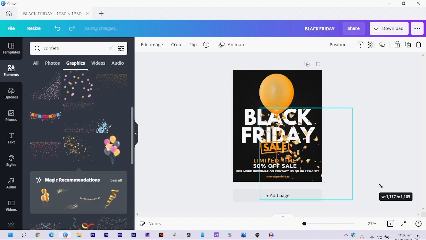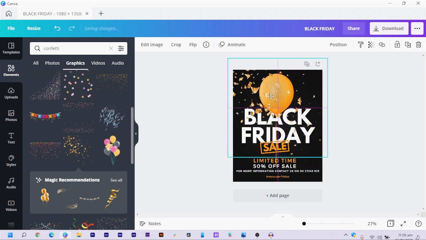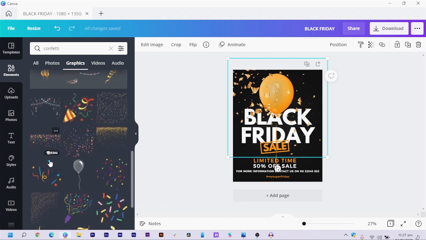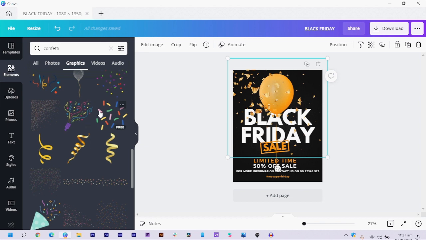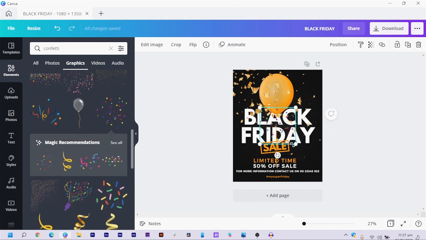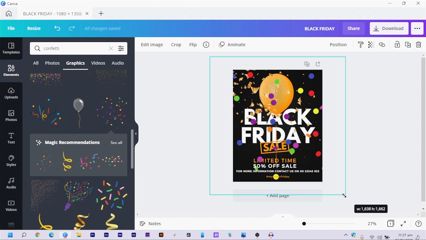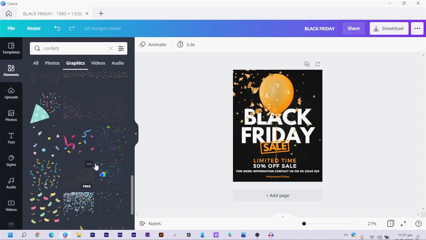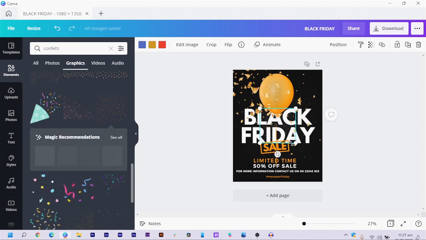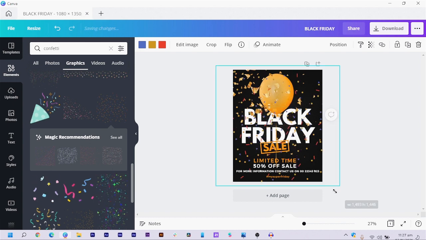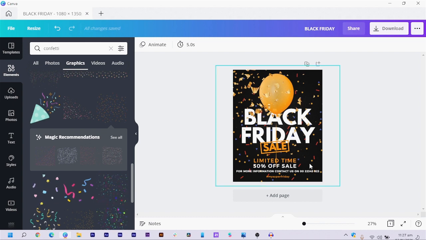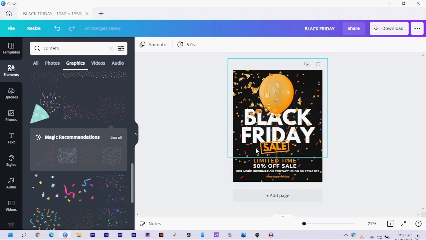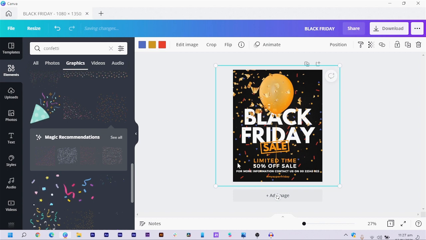You can just make it bigger and have it on top. Then I think I use another one, so just scroll down and you'll find some interesting ones. It can be this one. I don't know if I'm sure, but I think so. No, this one is looking too big. So just take your time and search for anyone that can work for you. Make it bigger and you can send this to the back. But this is even cool. This is even another cool thing we can do. You understand? But this is not what I used initially.